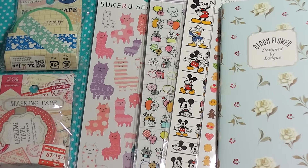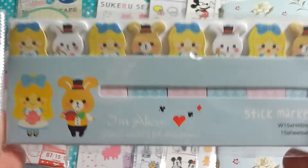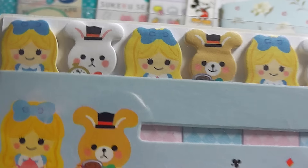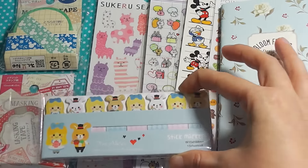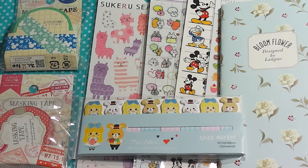Lastly, for the stationery, they sent something absolutely amazing — these stick markers. They're Alice in Wonderland themed, and I completely freaked out when I saw these. Aren't these super cute? I absolutely am in love with these. You guys just hit my taste perfectly with the stationery, and I do think they have a great selection that would appeal to a lot of people.